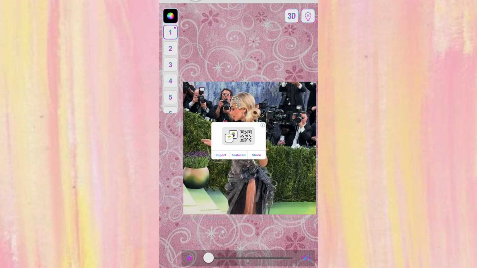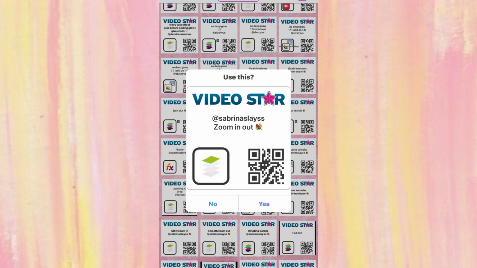Okay, enough of that. You're always gonna start off with zoom in out, because if you start off with zoom out in, it's gonna look choppy. Trust. Start off with zoom in out, and this is what I use. This is my own QR code. Give credits. If you use this, give credits, guys. Give credits.